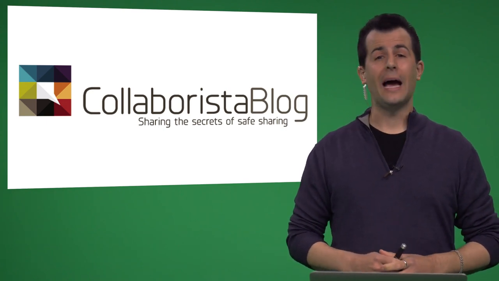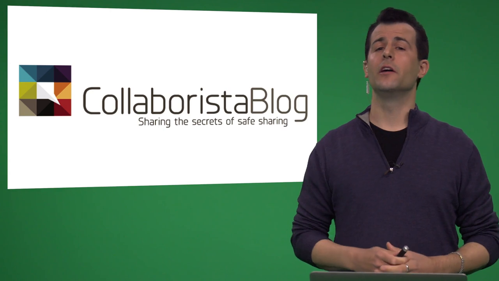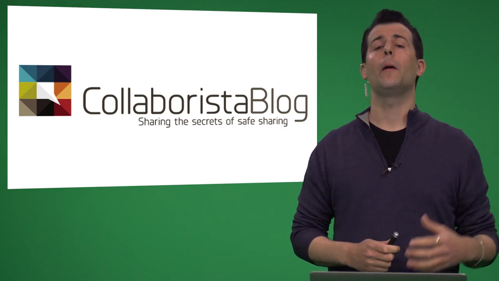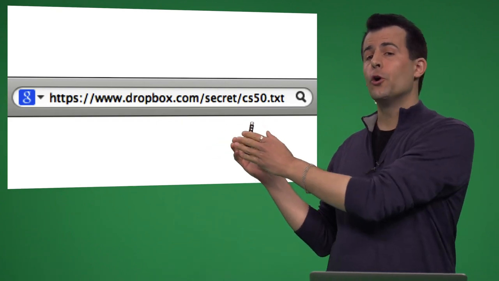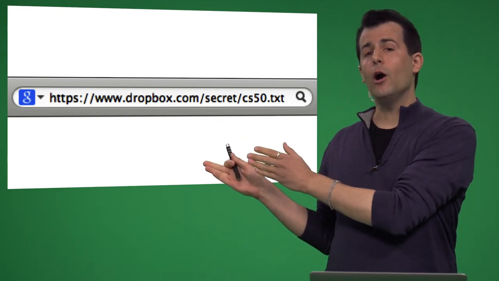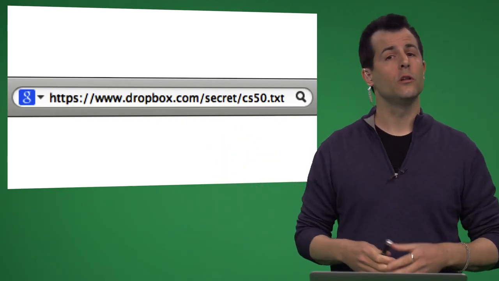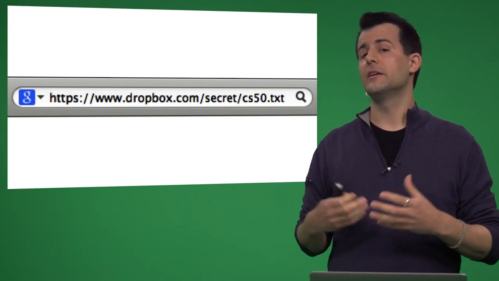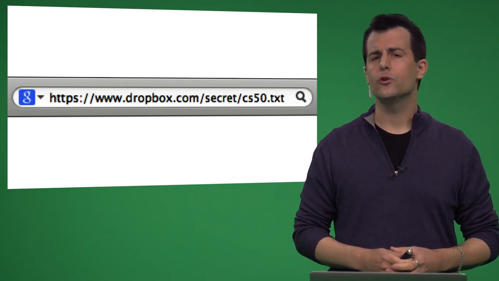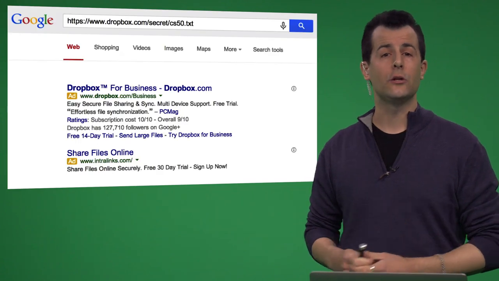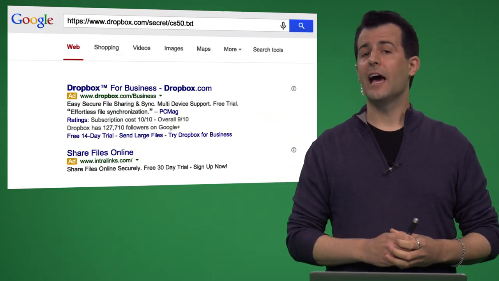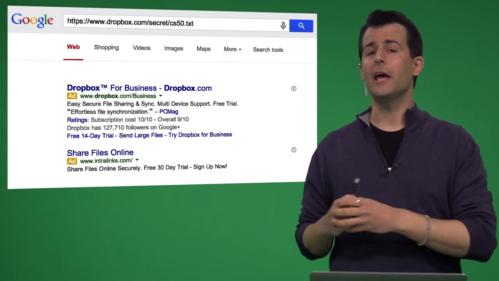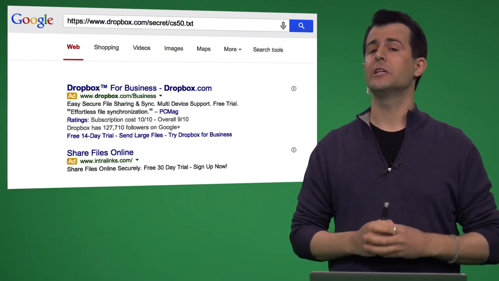It turns out that if you accidentally make a mistake, as I frankly have done in the past, and paste a URL, like a Dropbox shared link, into not your browser's address bar, but as pictured here, your search bar, that URL, of course, is going to be submitted to a search engine like Google. Google's not going to necessarily recognize that shared link, and so you're going to get more generic search results, like a link to Dropbox.com itself, and in this case, an advertisement, and in fact, advertisements potentially for competitors of Dropbox. In fact, that's how Intralinks noticed this.